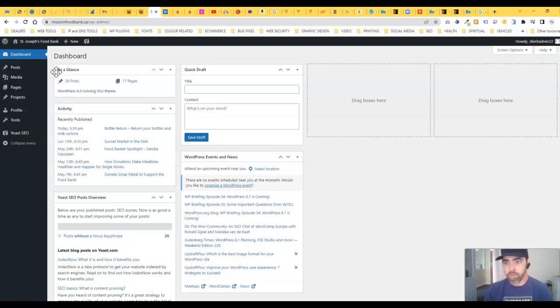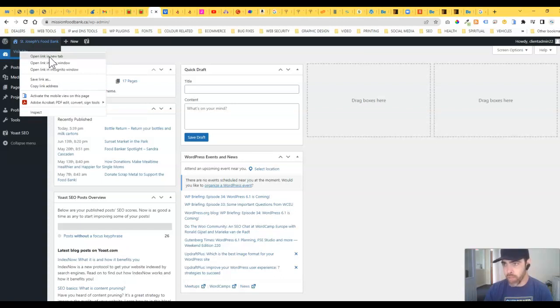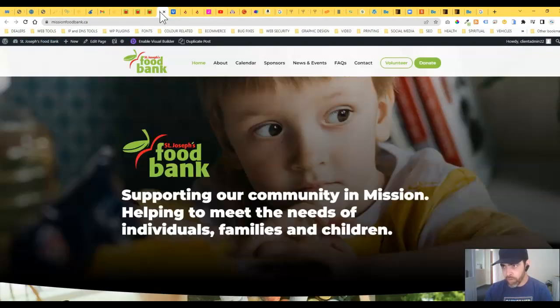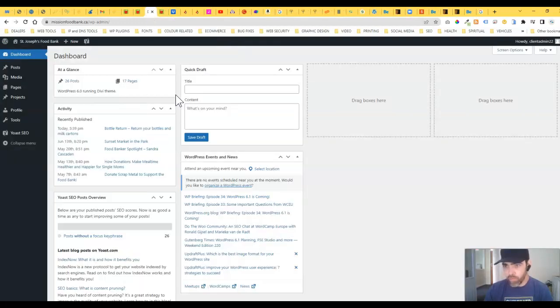Now, while I'm working on doing edits for a site, I like to have a couple of tabs open. One, the front end, what the public would see, and then one of your WordPress dashboard. So if you just hover over your name of the site, you'll see Visit Site here. So I'll just right click and then select Open Link in New Tab. And that way, as I'm working, I could kind of jump back and forth and refresh as I'm doing my changes.